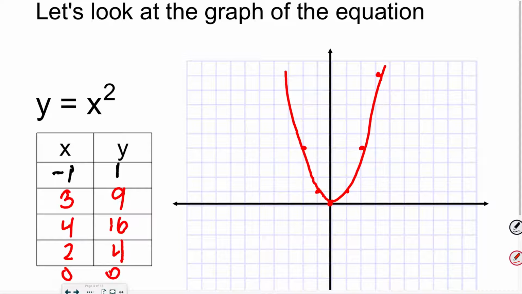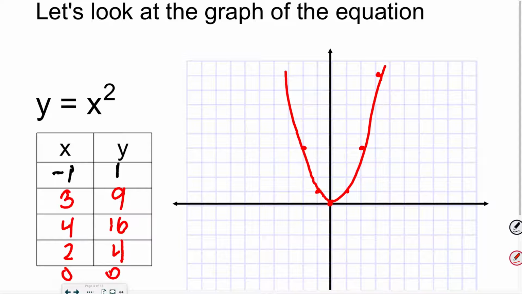Not necessarily different directions. I know we're in a weird order on the table, but imagine going from an x of 2 to an x of 3. What happened to your y's? And then look at your x of 3 to your x of 4. Look at your y's. What do you notice about the growth? It's different. Our growth is not constant.